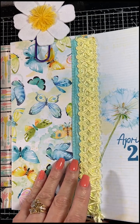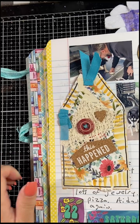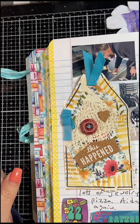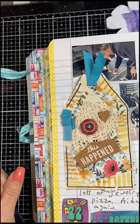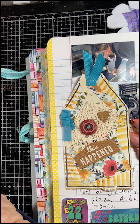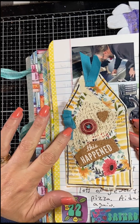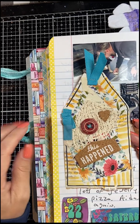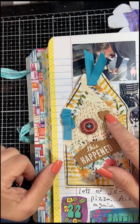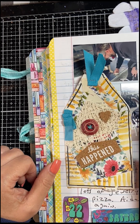What I did this morning was a tag. And here is my tag. I had stuff still sitting on my desk from yesterday. So I made a tag that flips out. I sewed on a button. I put some ribbon up the side here using glue. I didn't sew it. This is a corkboard heart, and I put a heart on there.